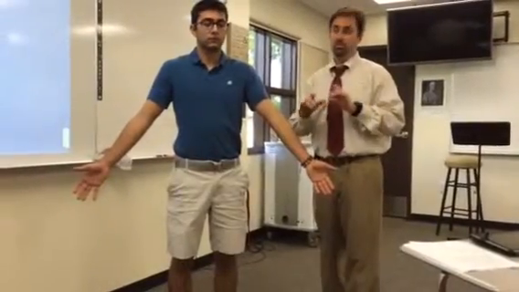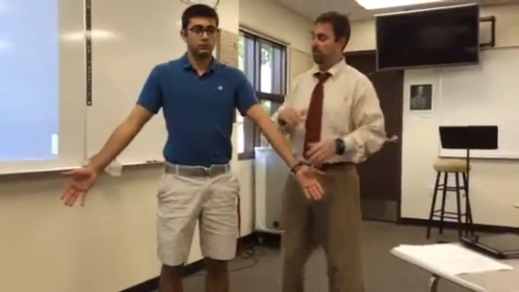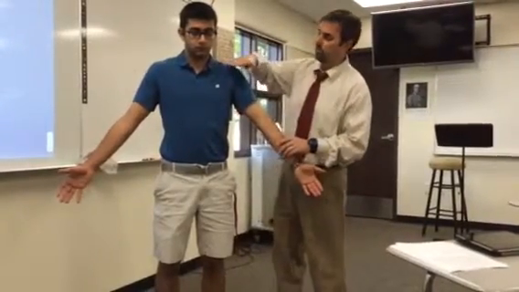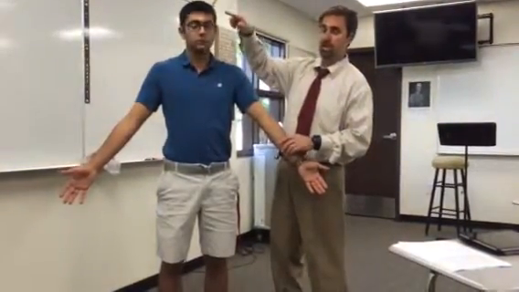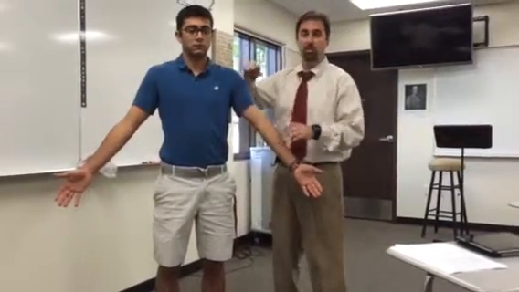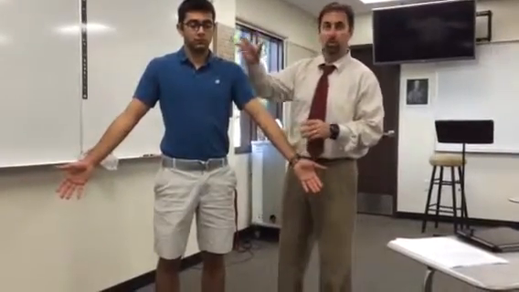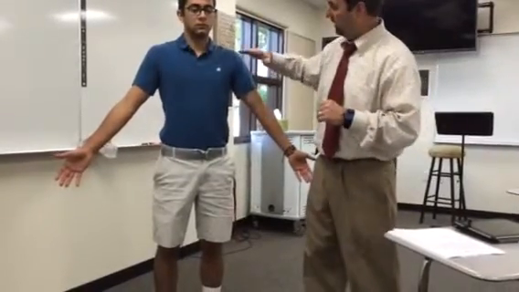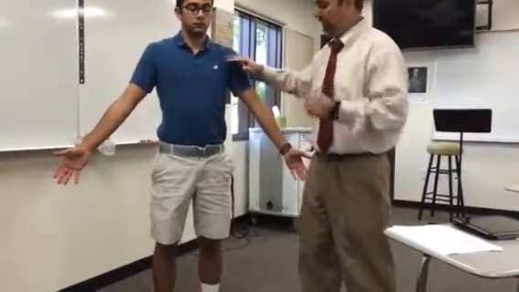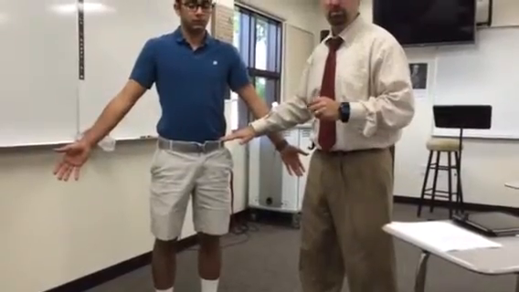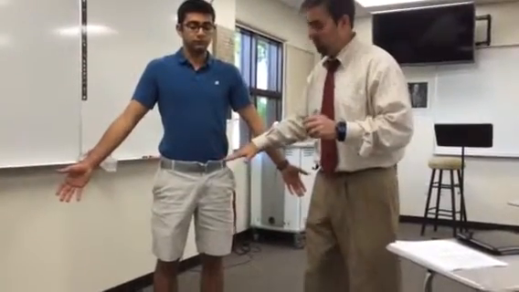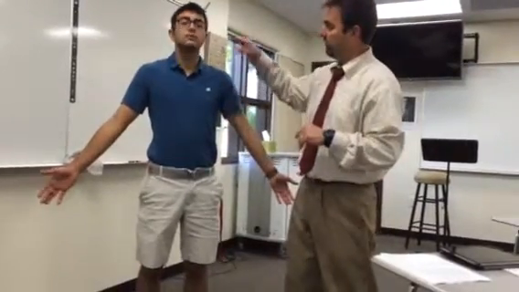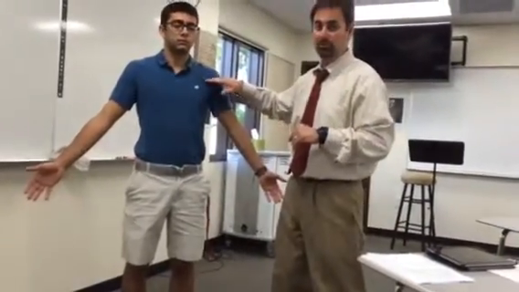Two terms, or a set of terms, that are very similar. Now we have, if you're trying to identify something above, we say superior, or closer to the head. If we're trying to say below, we go inferior, or away from the head. So in Harut's case, we would say his shoulder is superior to his waist. Or we could say the waist is inferior, or below, further from the head, compared to the shoulder.